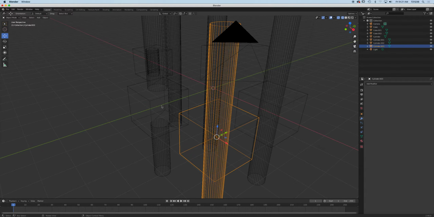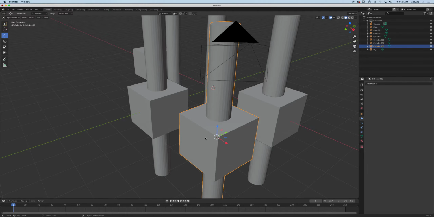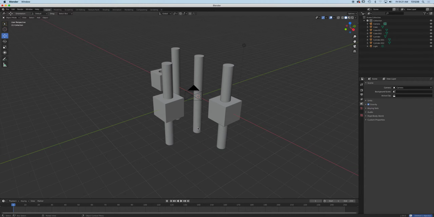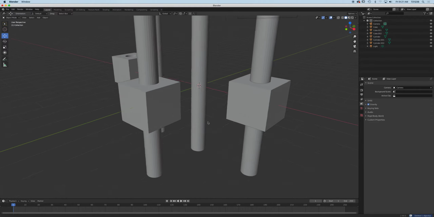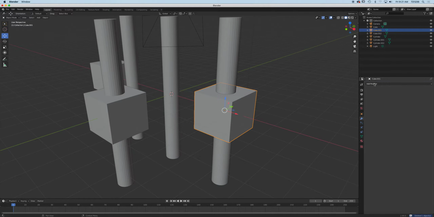You see it? In union, it's actually clean. You don't get the center part. Here, it does not take out anything. It just joins the 2 together, but you still have the geometry in there. Okay, so that's the difference. So let me just get rid of this. And then last one that we're going to do is, of course, apply the modifier Boolean again. We're going to do the intersect.